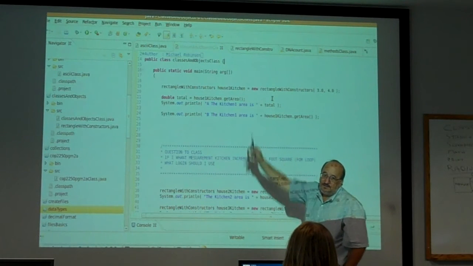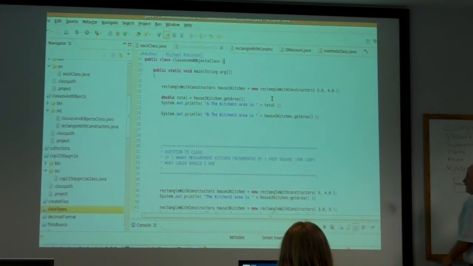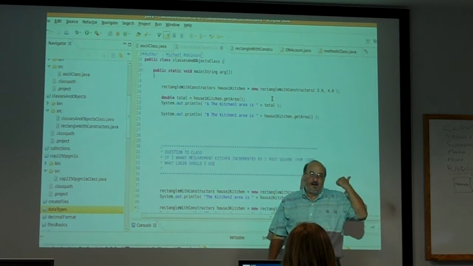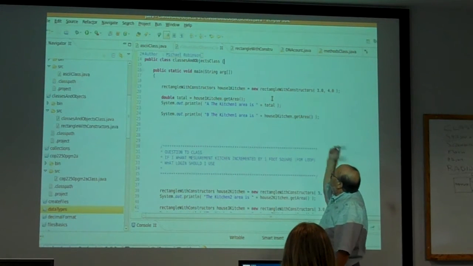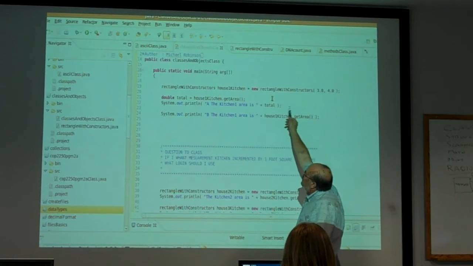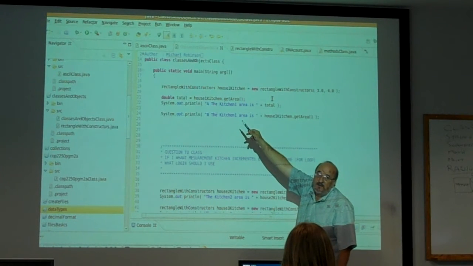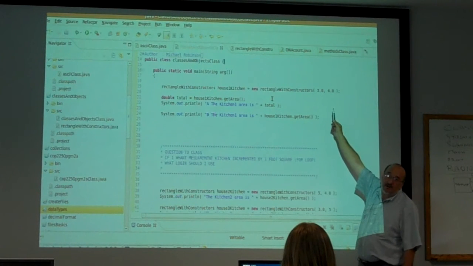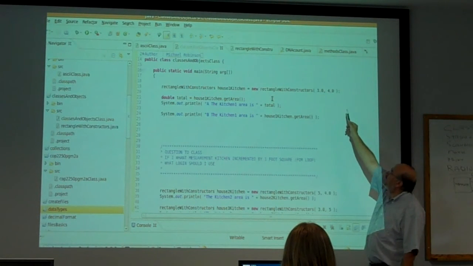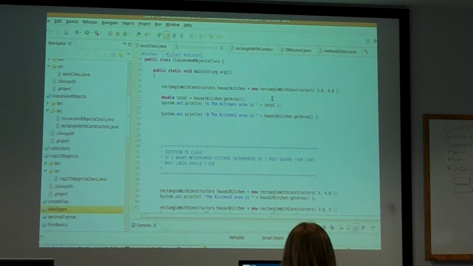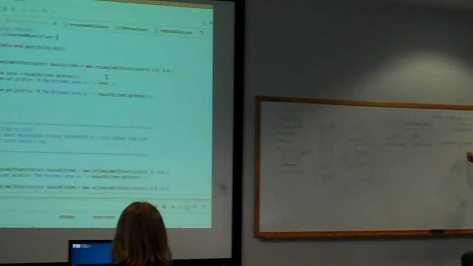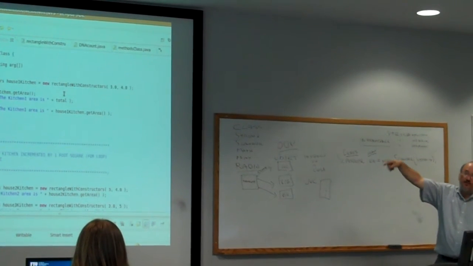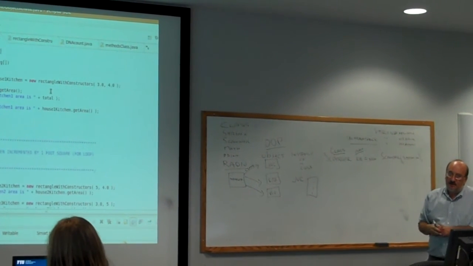Call it whatever you want, just like what we call over here KB. And then equals new, just like on the scanner. And then, like on the scanner, you call again the name of the class. And then over here, I'm passing parameters, a 3.0 and a 4.0. Just like what we're doing here, in this class, you're calling a method. Over there, I'm passing parameters to that particular class. Same idea.